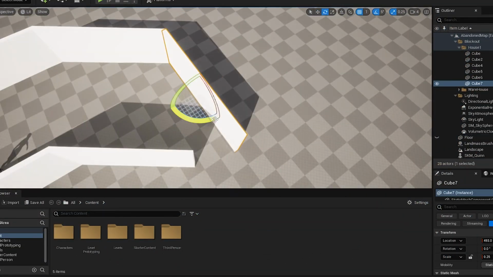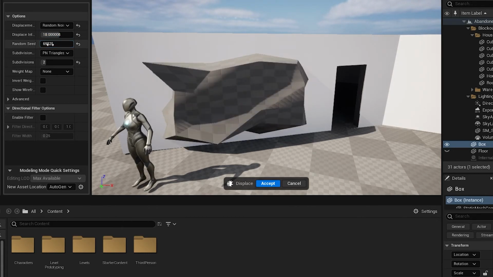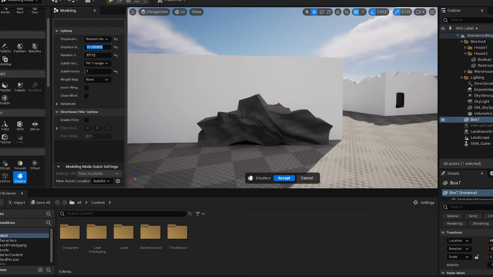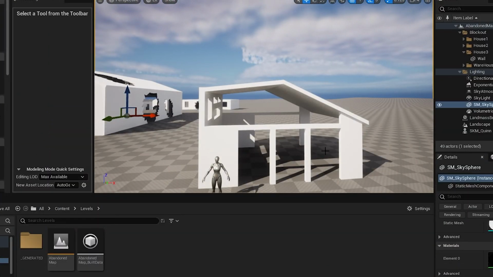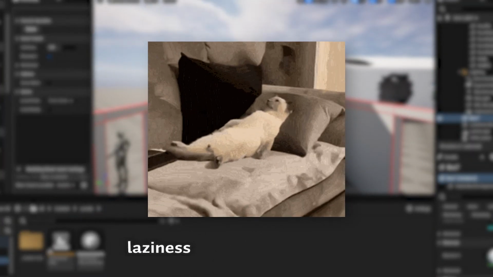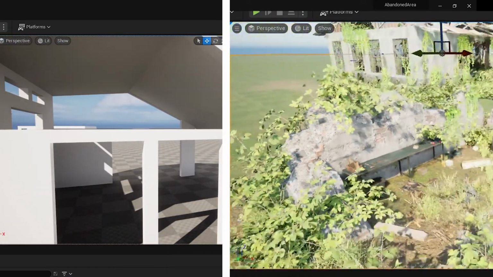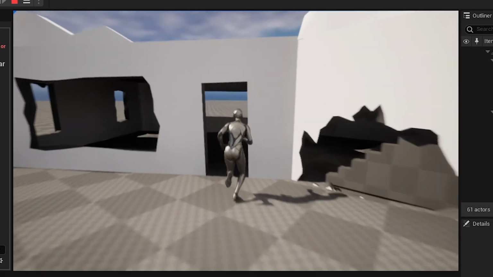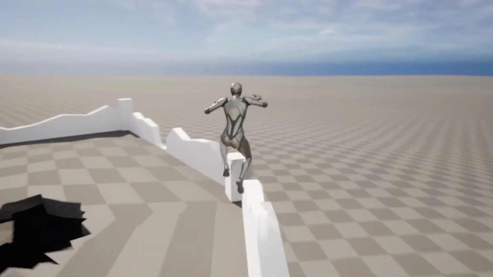Similarly, I blocked out all the other elements with Unreal modeling tools and similar displacement and boolean techniques for the fractured wall. And there are some things which didn't come out as planned, like this workshop. It was supposed to look like this, but I got heavily pressured by voices in my head, which in short stands for laziness. So you now get this Walmart fully damaged version. Abandoned area, my friends.